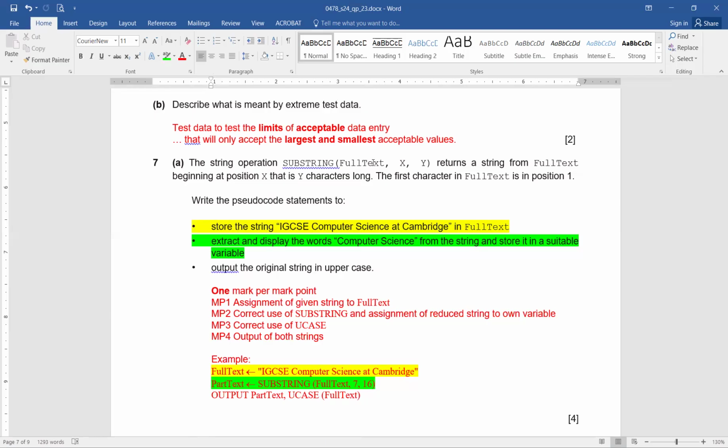So here, since we need to extract computer science, computer science is beginning from position number 7. 1, 2, 3, 4, 5, 6, and then 7. This is position number 7. Be clear, this is position number 7. That is why you can see for yourself that this is your beginning position. 1, 2, 3, 4, 5, 6, 7th position.